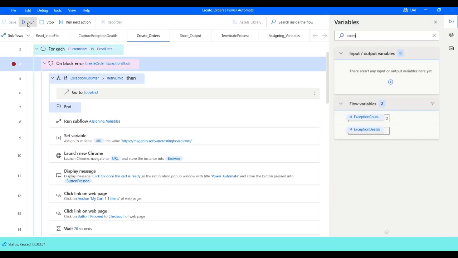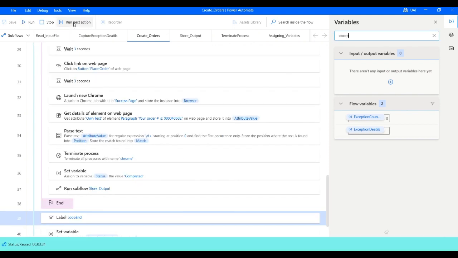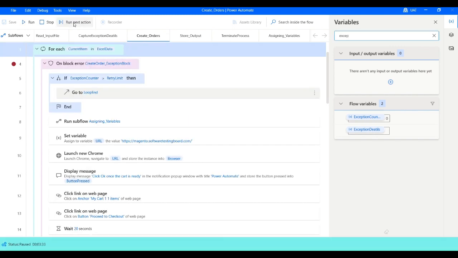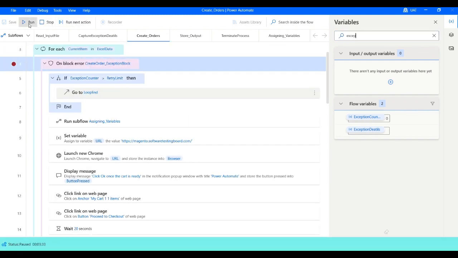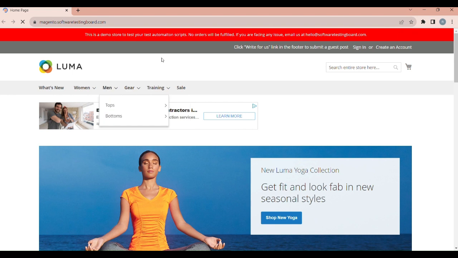It has failed again, and this time the limit has been reached, so it goes to loop, resets the exception counter and moves to the next loop. So now it is on the next loop. Let us run this last loop also and see how the output file is being prepared.